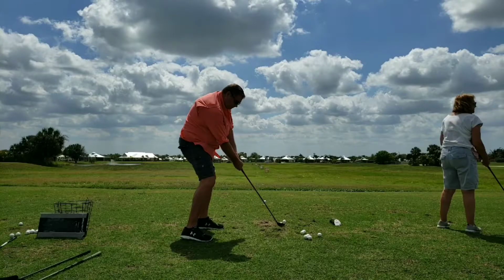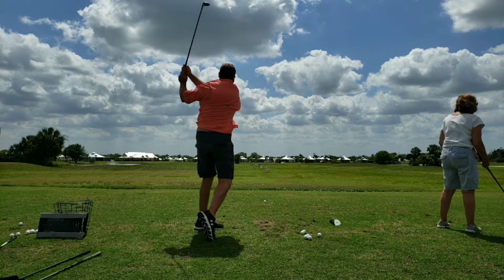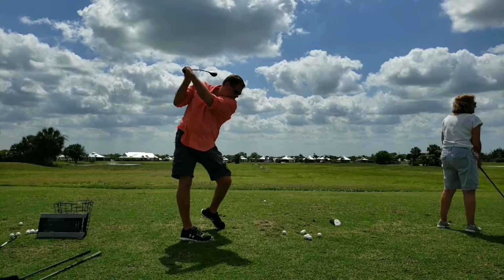Right now, you can see he's in a pretty good impact position. He's going to go on through to a finish, and he's going to be able to transfer some weight onto the lead side. A little bit off balance, a little on his toes, not bad. But we need to get him to get rid of that move right there. You can see how high he's lifted that leg. He's got a great extension on his lead arm. Good position there. He's got his right elbow down.